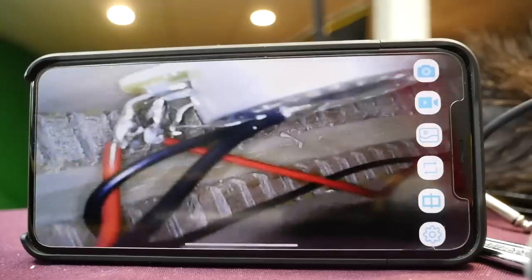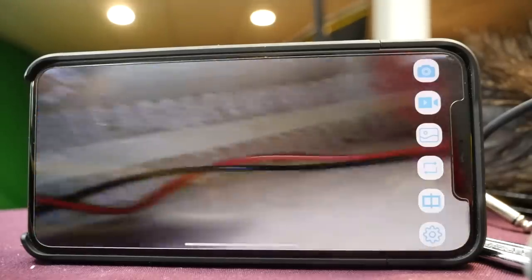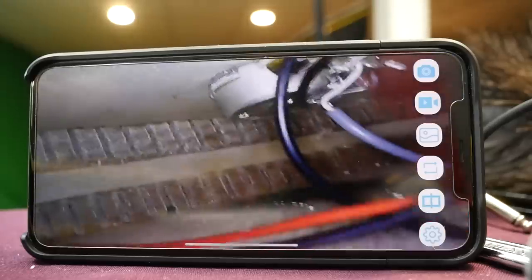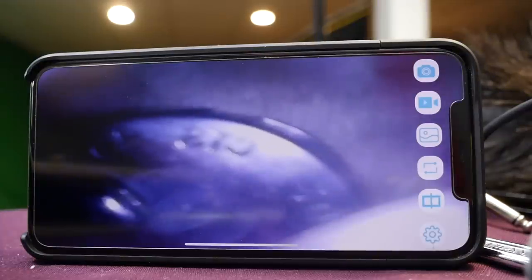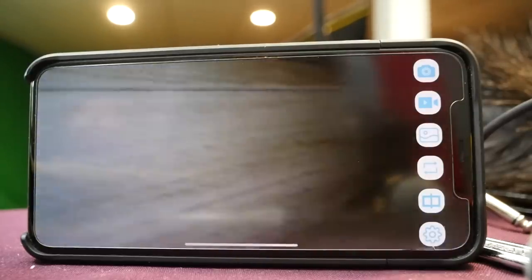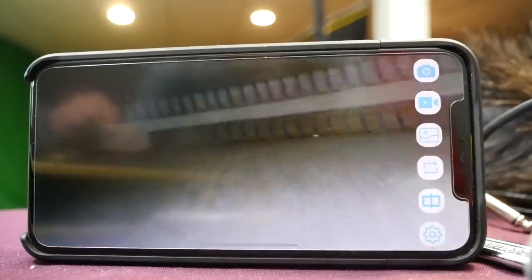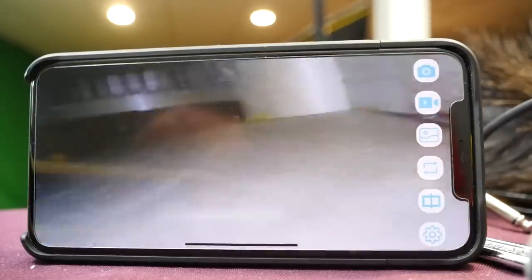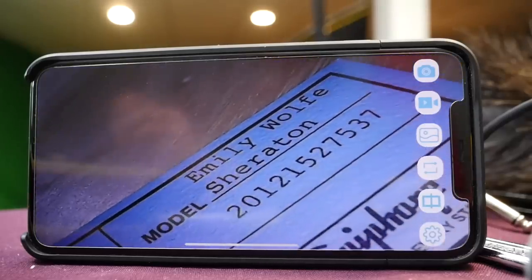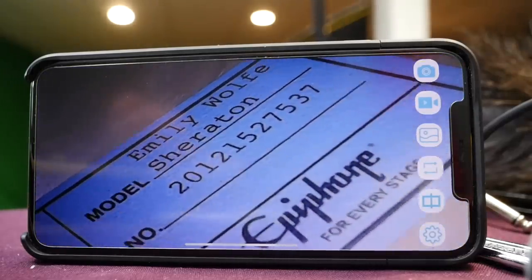Now our electronics in here are supposed to be CTS, which is kind of a nice upgrade for an Epiphone. We'll see if we can get that on camera here. Yep, CTS, you can see it right there. Now we're inside the other F-hole taking a look at the center block here. Once again, we can see the kerfing along the edges of the instrument. So pretty basic construction on this one. And on the inside of the instrument, you get an Epiphone tag where it reads Emily Wolfe Sheraton, and it's got your serial number right there.